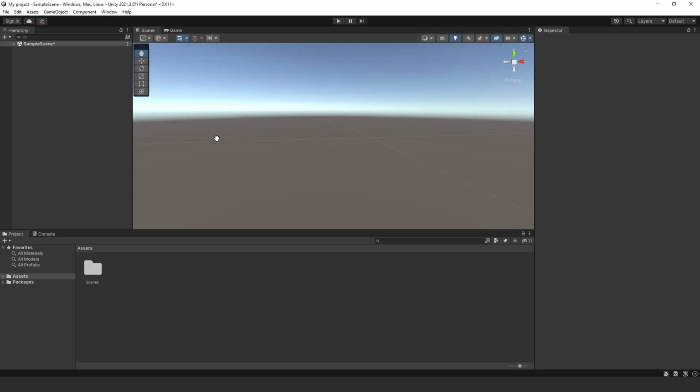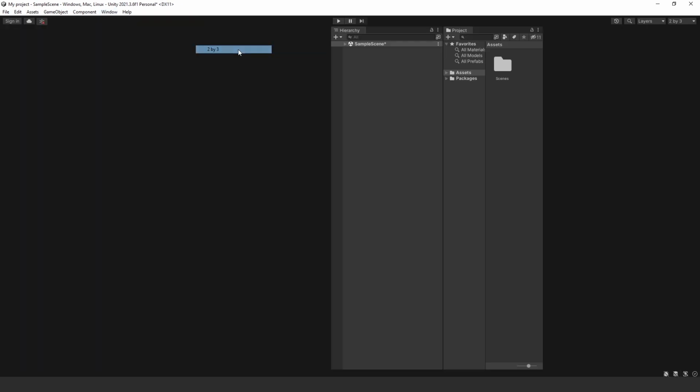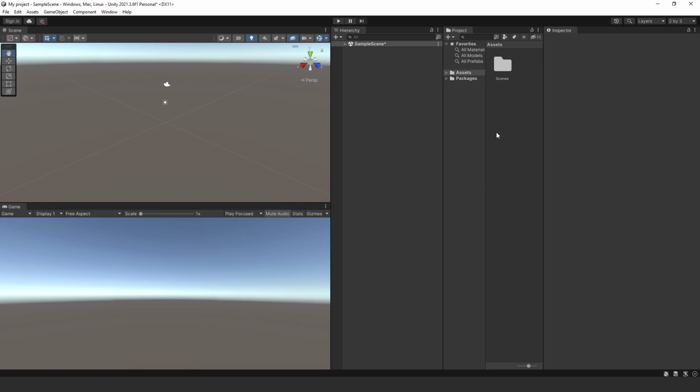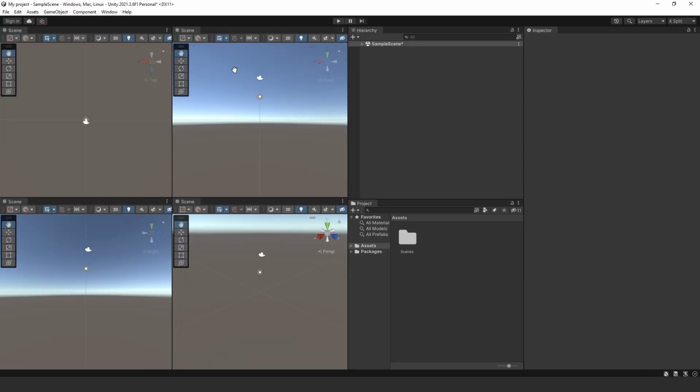So we've got our default, which is what we found at the start of the video. We've got the 2x3, which I find a bit of an odd layout, to be honest, but some people do like it. It's good for if you're doing iterative testing. Right, next up, we've got the 4-split, which is a bit more odd, if you ask me. But essentially, what we've got is the editor from four different angles. Then we've got our project, our hierarchy, our inspector. So this is good just to edit from every perspective.